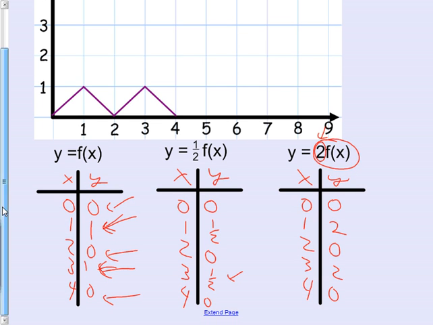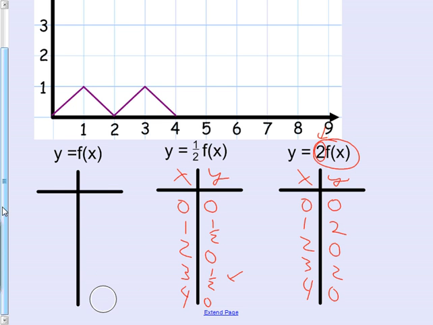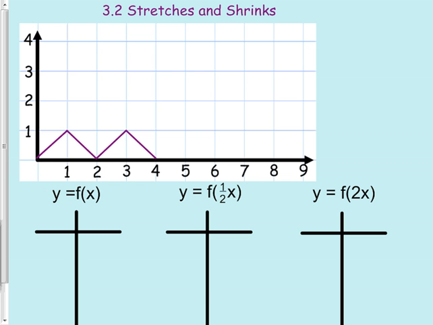Now, imagine for a moment that I wanted to make this shape twice as long. Actually, you know what? Maybe there's a slide for this. Yeah, I'm going to go to the next slide. Sorry, made you erase for nothing. Next slide has a spot to do stretches on the inside.